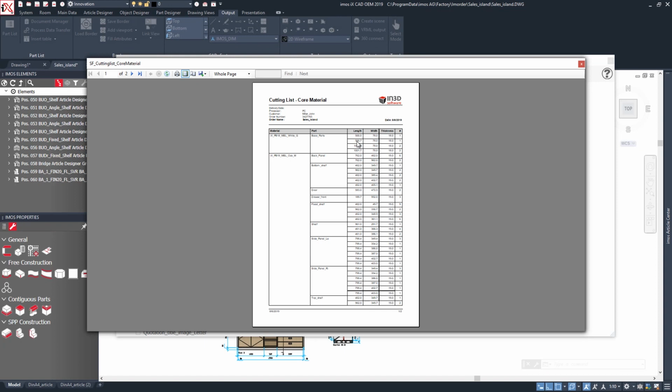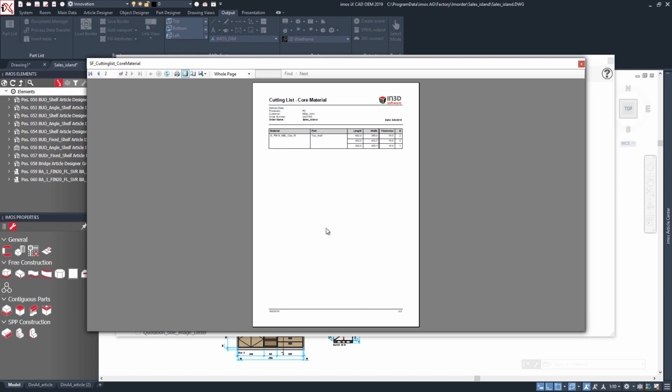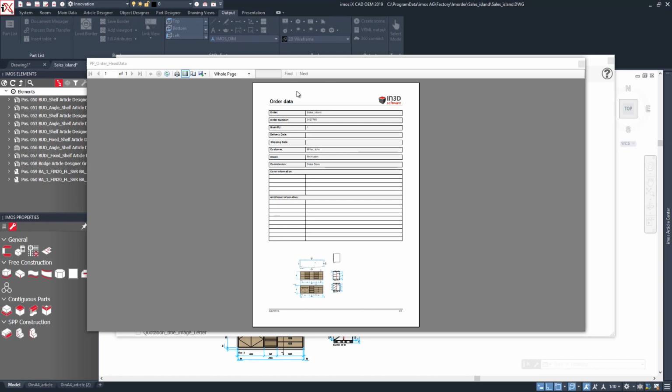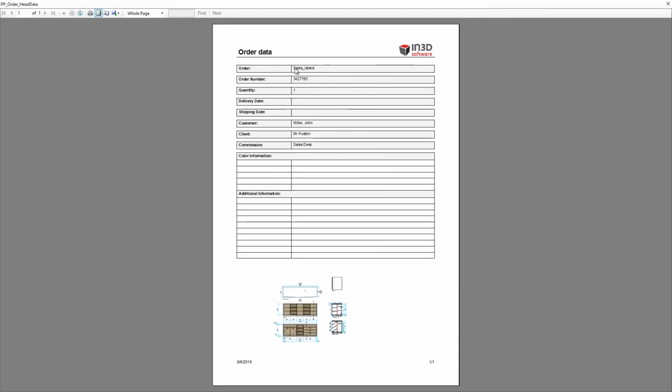Here I have a basic cut list with all of my individual materials and parts split out. Here I have my purchase parts list with all of my fittings required to manufacture the products. Here I have my order header data, which allows me to assign information to the actual project.